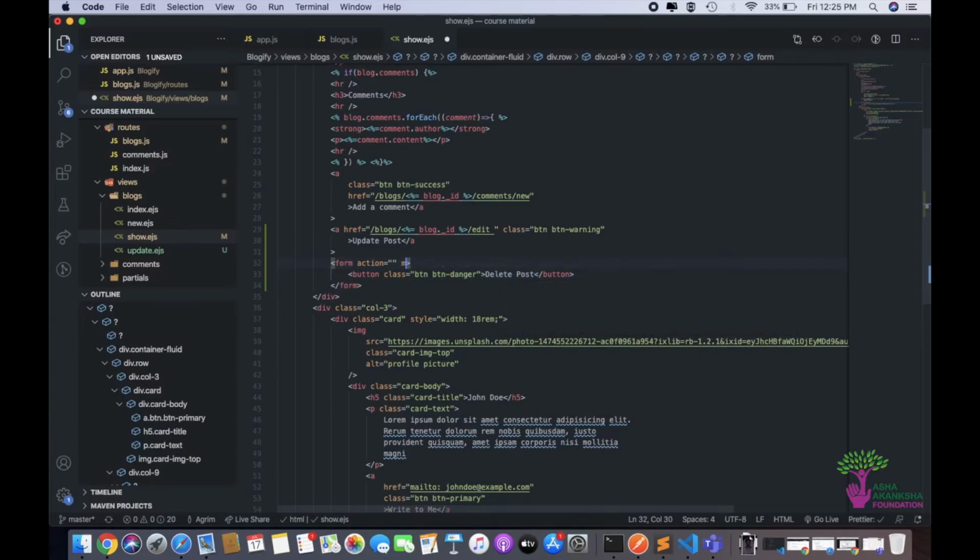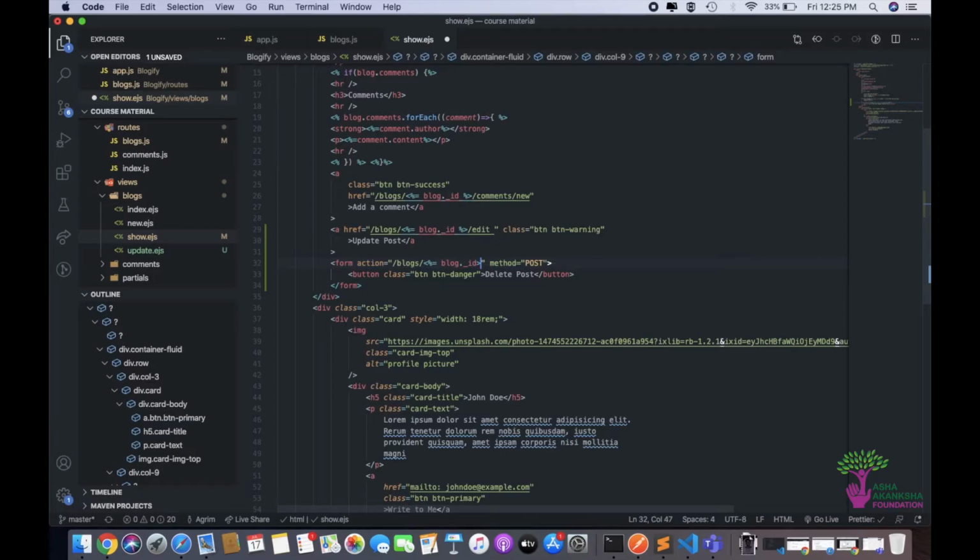And all we need to do in here is add the action and the method as we need it, right? So again, we are going to have to use method override in this. The method in here will remain post, it will not change. The only thing is we'll do slash blogs slash blog dot underscore id slash.